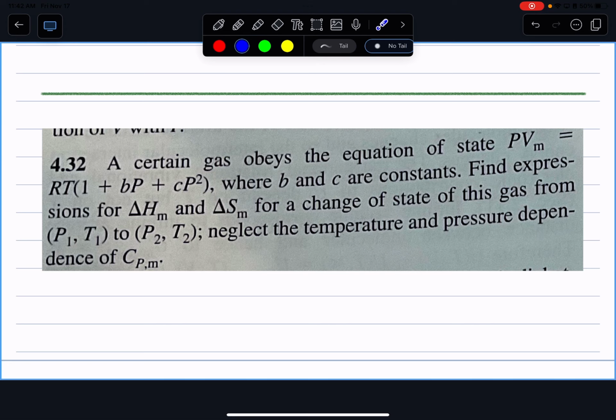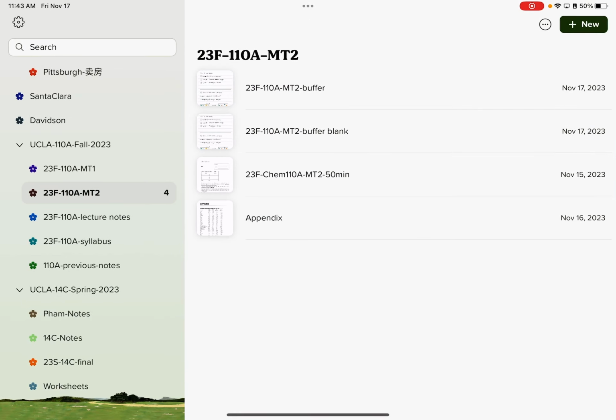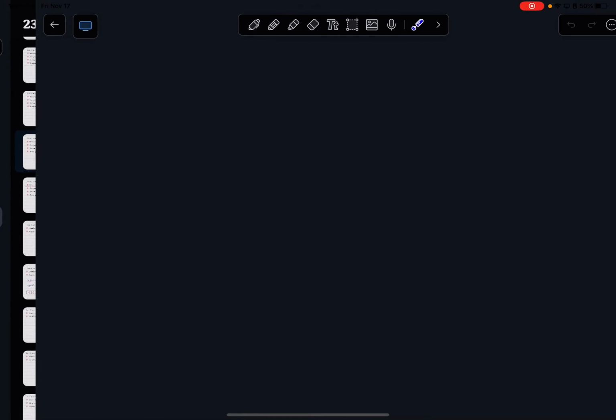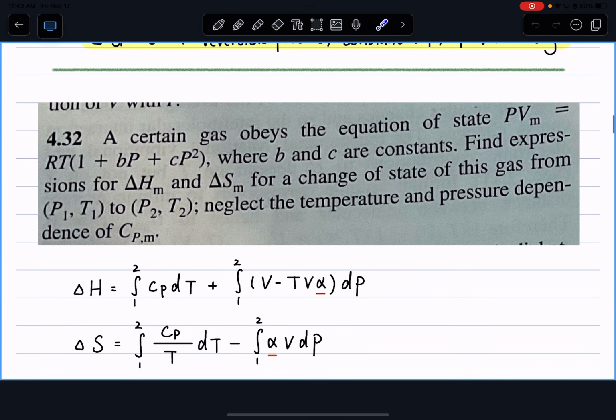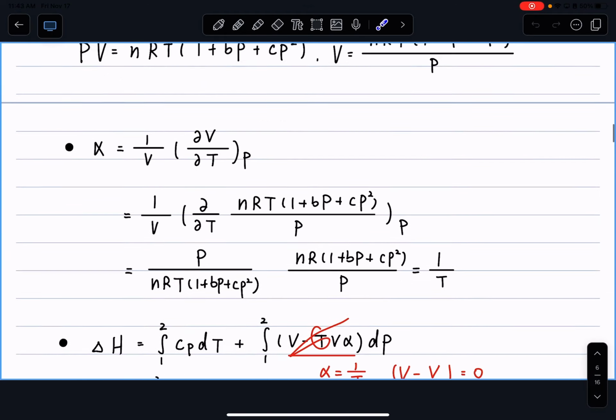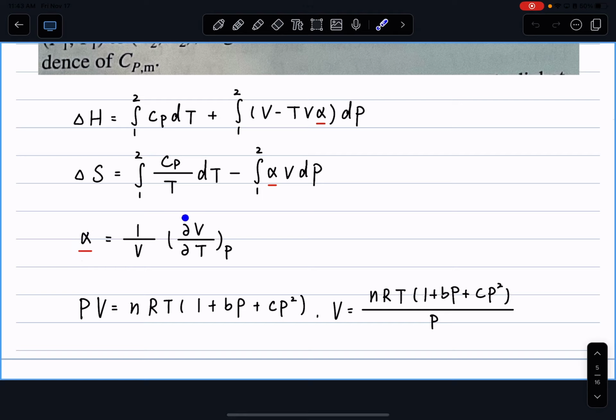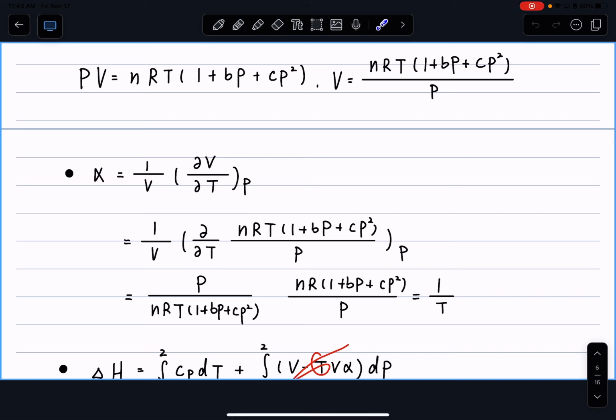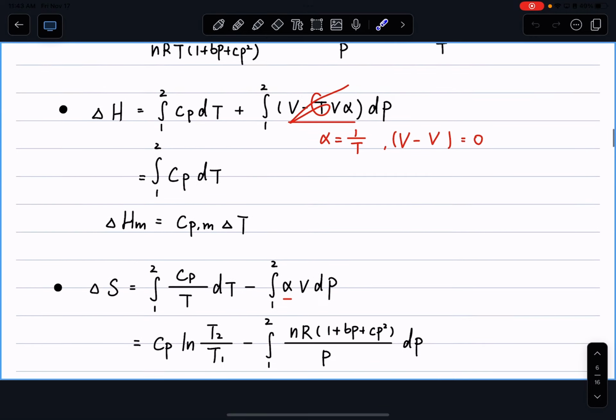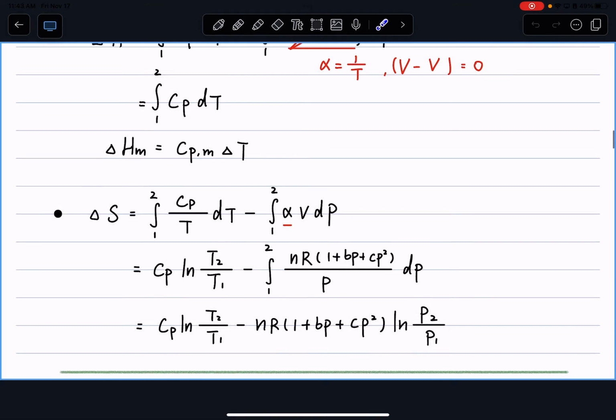Nope. All right. And I'm running out of lecture notes on my buffer lecture, but we can quickly go over some of the things we discussed in class. So that's the 4.32, that's where we left off. I highly recommend you go back and see, first of all, how do you solve for alpha coming from this representation? And we did that practice for our first midterm. That's why we care about solving for alpha and chi for those complicated equations of state. I'm not saying you're going to do that again, but it's just saying that's why we're doing that. And you can solve for delta H, delta S for the given processes.